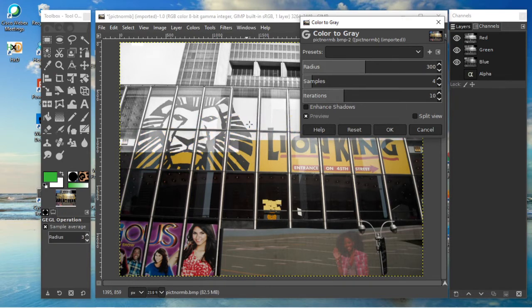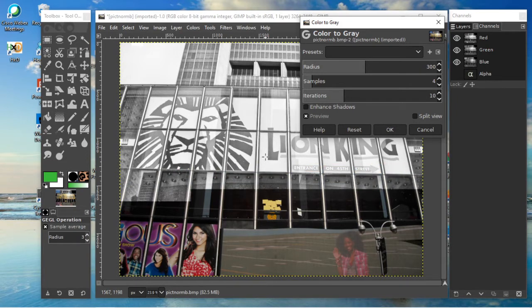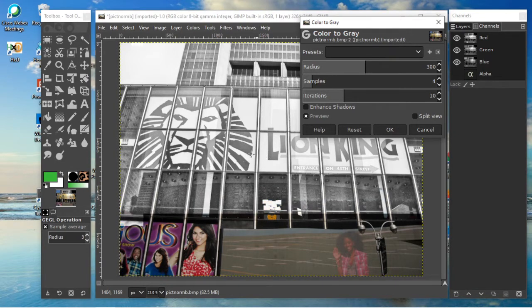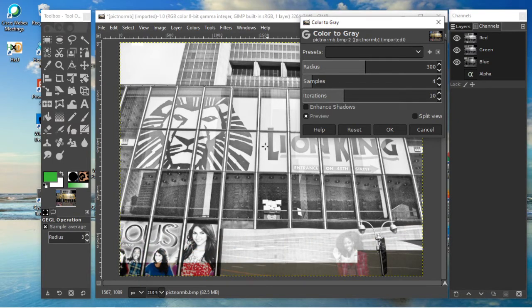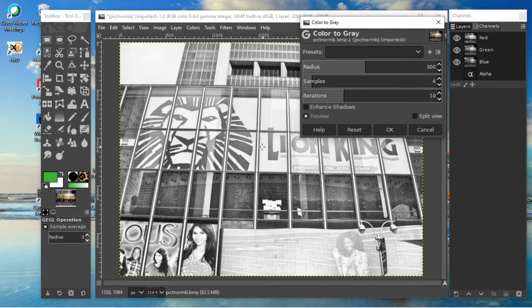What that does is, with the red, green, and blue values, they're all equal, okay? Now, there are several ways to convert a color image into a grayscale. One way, you could take the R, G, and B values, take an average, that is, divide by 3, and replace all your pixel values with that. Then there are other ways, which involve taking a certain percentage of the red, a certain percentage of the blue, a certain percentage of the green, basically a weighted average, and replacing all three values, the R, G, and B values, with that average value.